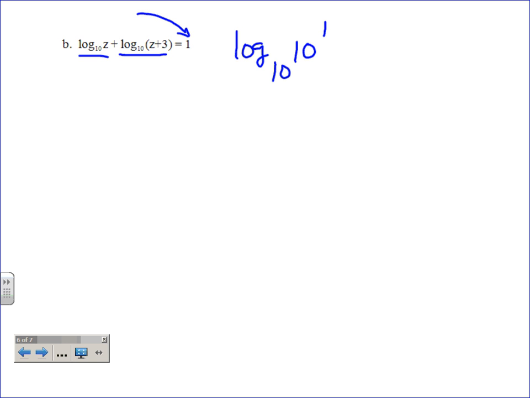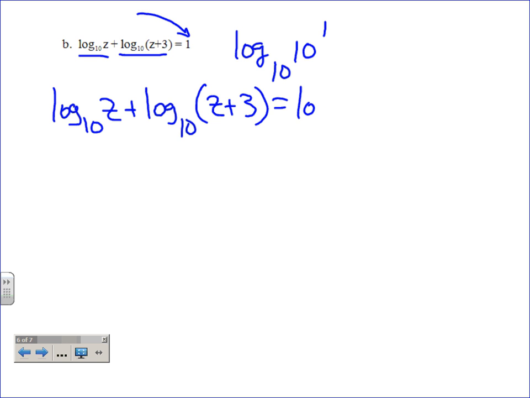Okay, so here we go. We got log base 10 of z, log base 10 of z plus 3, log base 10 of 10. So does the blue one I just wrote, it doesn't really even look like the first one, but it is equivalent. I've just changed the appearance. So you thought you had funny forms of 1 before. Log base 10 of 10 may be the winner.